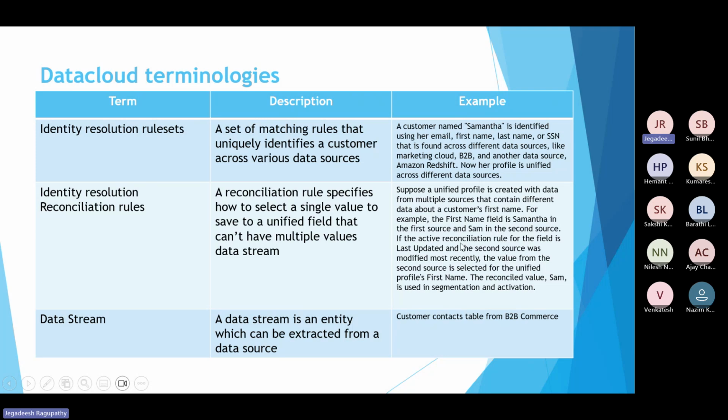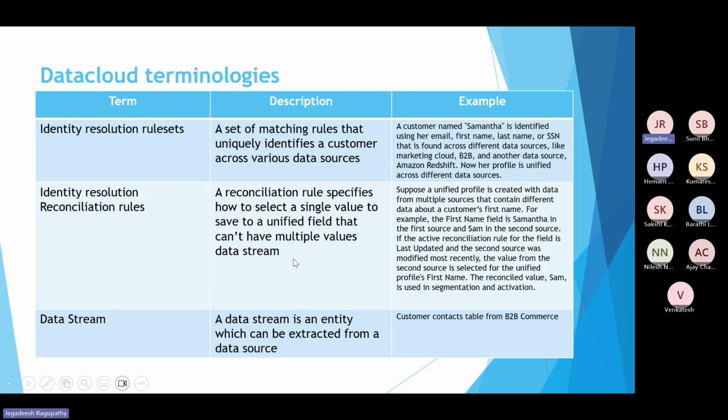Consider her first name is modified in two different data sources. I already told you, she has marketing cloud data and B2B data. In B2B, her name is Sam, and in the marketing cloud, her name is Samantha. The reconciliation rule defines that among these two, what name should the data cloud consider?